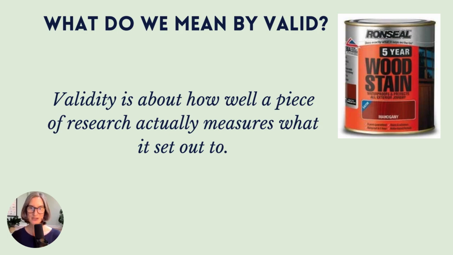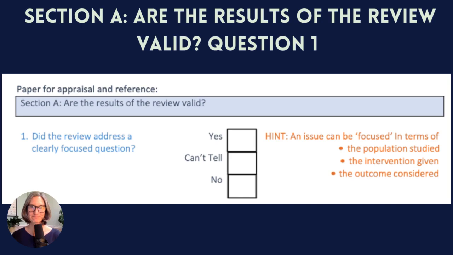So let's go through those questions one at a time. Section A, are the results of the review valid? Is it Ronseal? Did they do what they said on the tin? Did they do what they were going to be setting out to do? So the first question is, did the review address a clearly focused question?